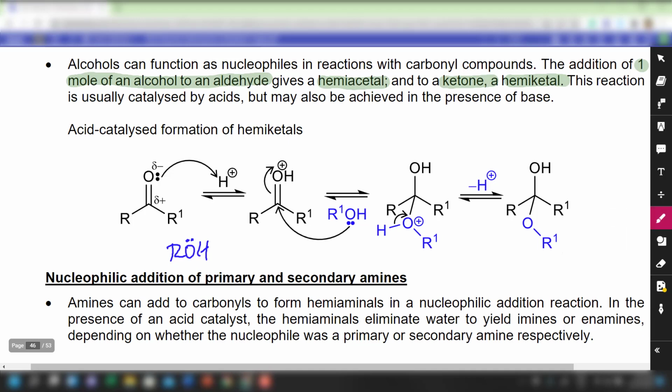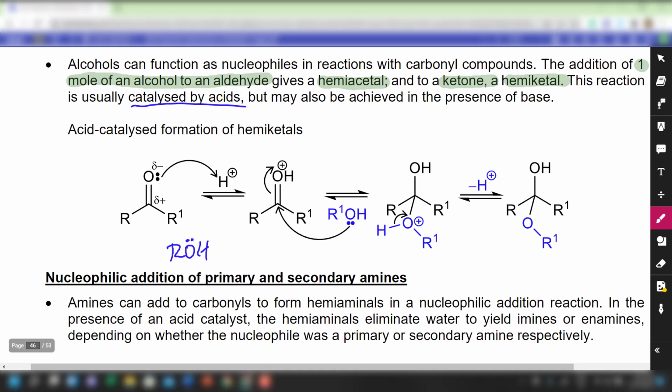So if we want the nucleophilic attack to go faster, there are two things we can do. Either we use a stronger nucleophile, so in this case we can use alkoxide, that means RO minus, or we can make the carbonyl oxygen more electron withdrawing by protonating it with the relevant H plus or other kinds of Lewis acids. So in our case here, the protonation of carbonyl oxygen with H plus is used, so that is why it's called acid catalyzed.